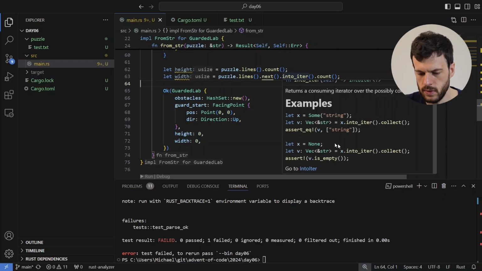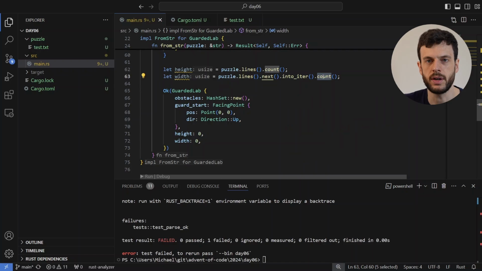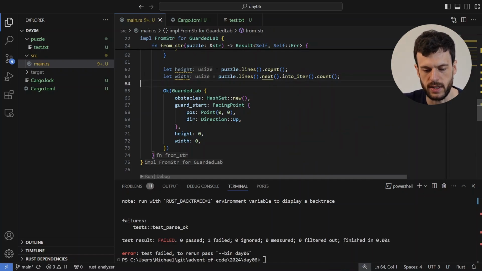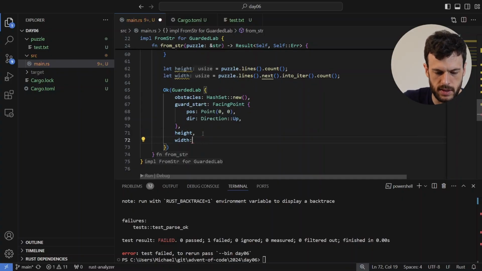Yeah, that's what this is saying. Because it's Some string, it returns a vector with the string inside. And if it's empty, then into_iter will give the 0 value back. So this will give me a count of 0 if the grid is empty because of into_iter. And it couldn't have done it otherwise because next returns an option. So that's why. Okay, so at this point, I can now get rid of these zeros.